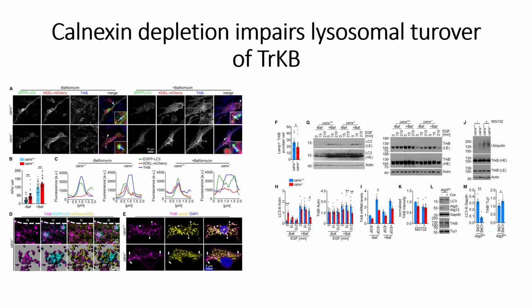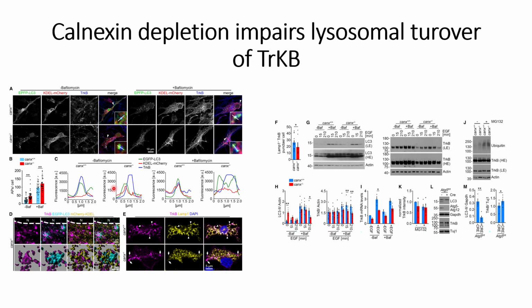Autophagosomes are fewer or weakened in the calnexin negative cells compared to wild type. And they validated these results using fluorescence measurements at different positions, where we can see that in the absence of autophagy inhibitors there is almost an overlap of TrkB and the lysosomes. However, for the calnexin depleted cells, we cannot see the overlap.